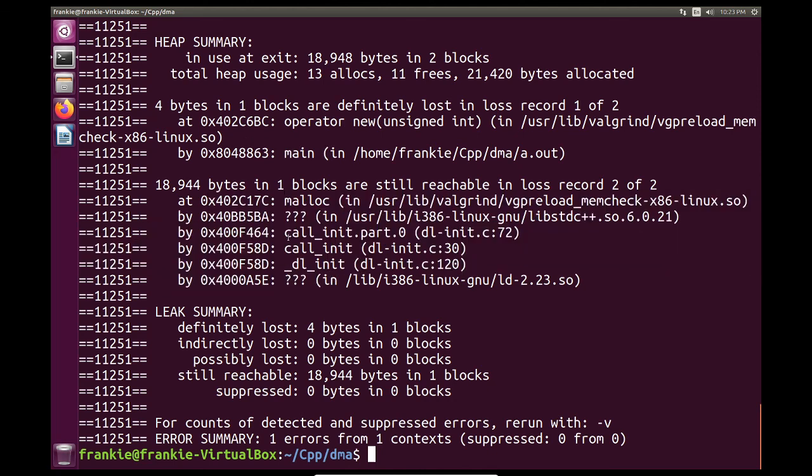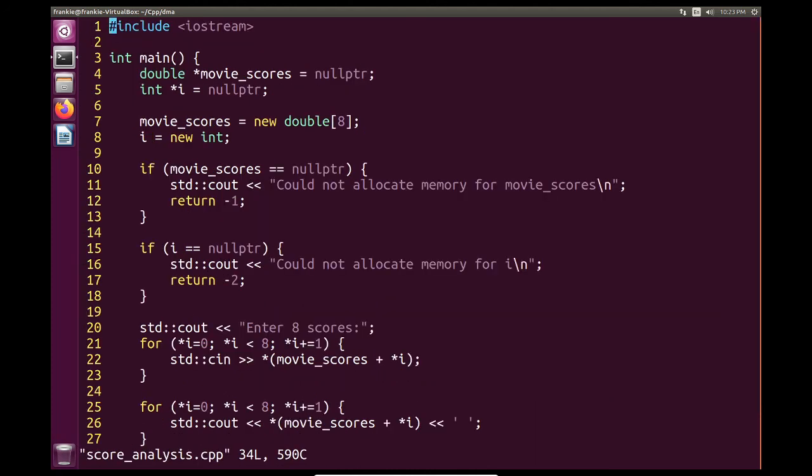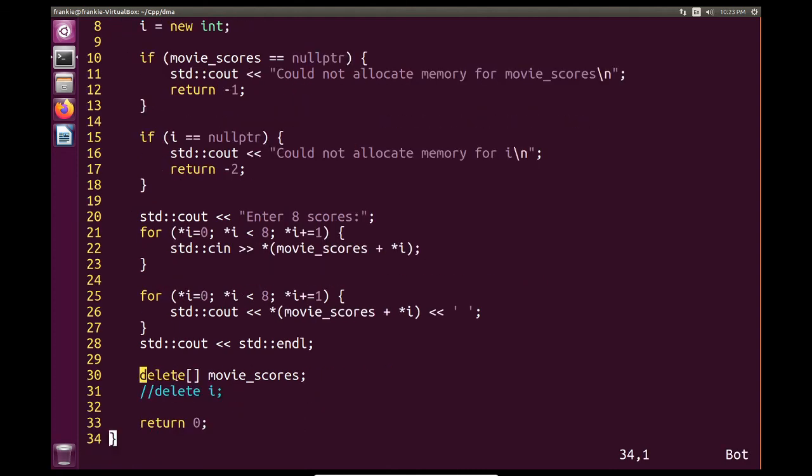So I hope this convinces you that we've properly allocated memory and have freed this data, because when I forget to delete, I definitely lose these 4 bytes. Well, these others, I don't know what's happening. But anyways, this is an introduction to dynamic memory allocation and how it works in C++. I wanted to introduce the new keyword as well as the delete keyword here.